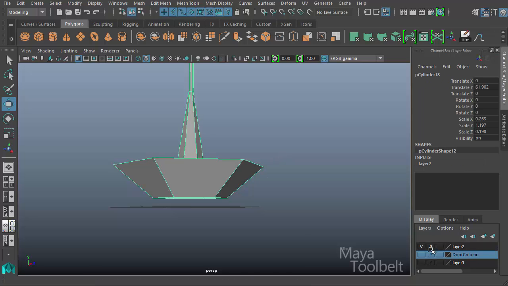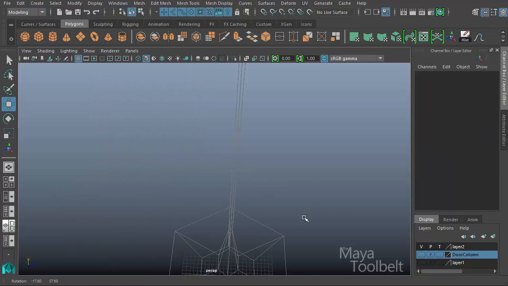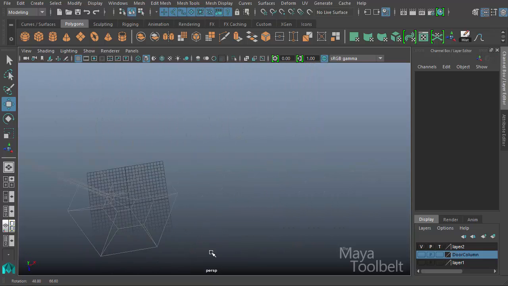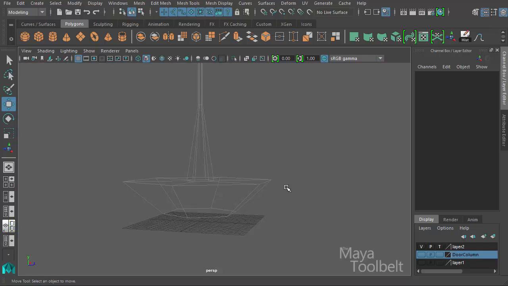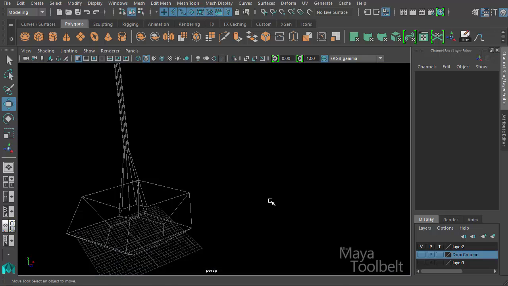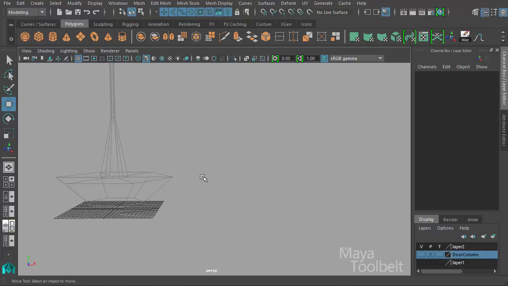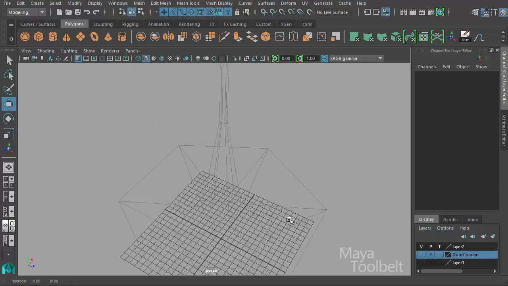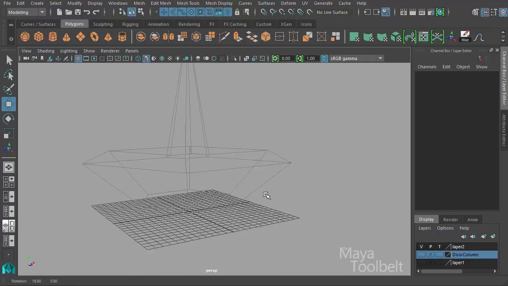I'll make a new layer, and this one I'll make, here we go, this third box. You click it once, it becomes a template, and then when I just let it be, you can see the outline of that object now, but I can't select it or anything. And I can just leave it there for now, and it will be my guide. I can change the background color to make it a little more visible if I need to. Whatever works. Maybe we'll work with this kind of gray view for now.